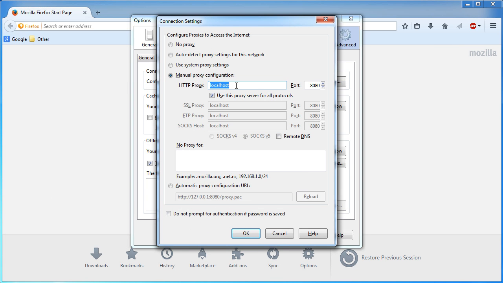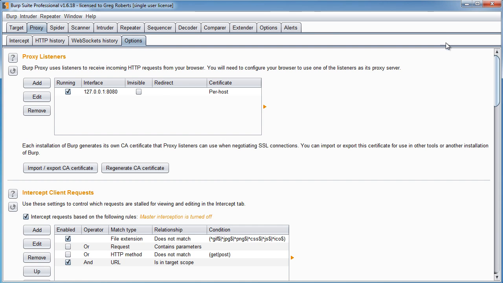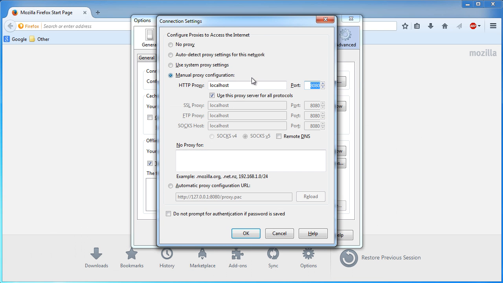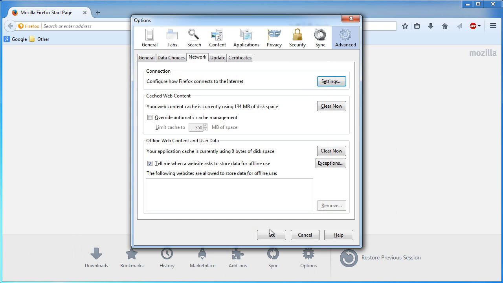And localhost is just another name for 127.0.0.1. So they're pretty much the same thing. This means, okay, where's the proxy? It's just on my own computer, port 8080. So whatever settings you have in Burp Suite, that's what you need to type in here. And then hit OK.